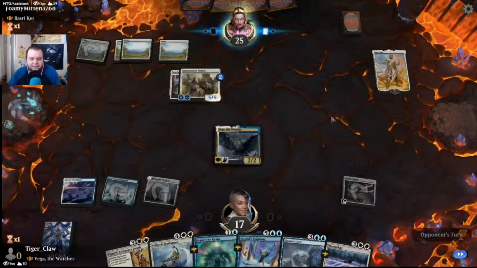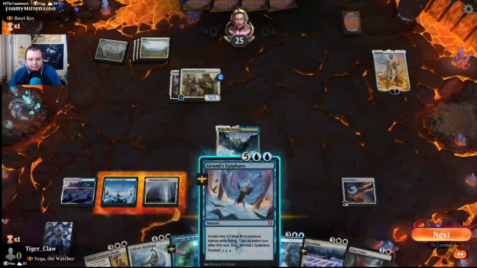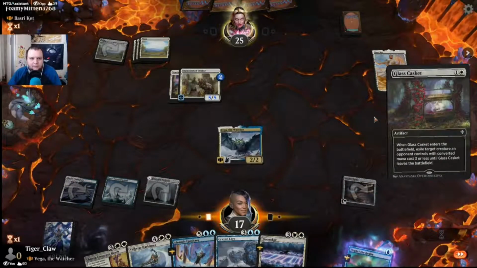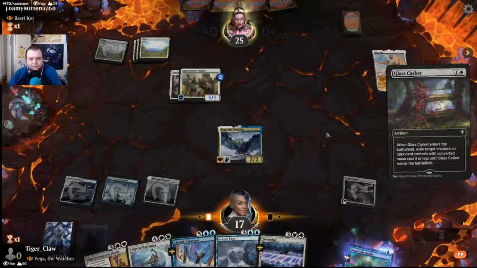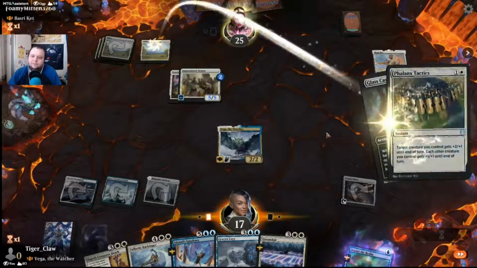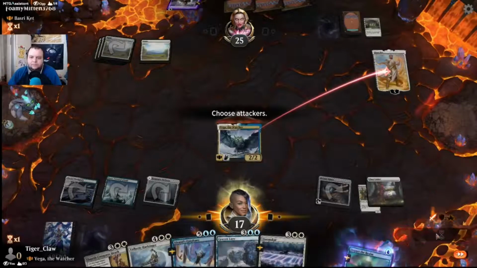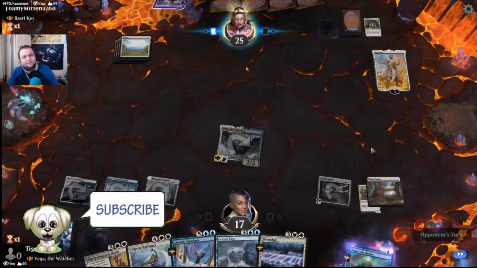Be aggressive. Be aggressive. Last casket. That's a nice one. We can do this. Casket. The creator. Or orator. I don't think that does what you wanted it to do. This is converted mana cost, not power and toughness.